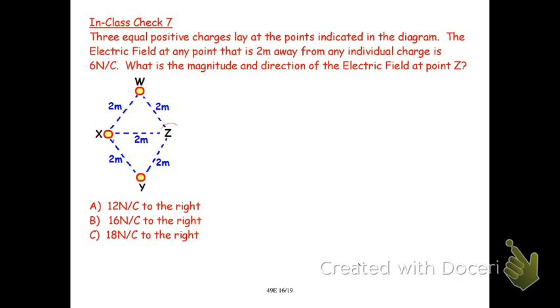Only consider x. Should my arrow go towards x or away from x? Only considering x and z. Forget w and y. Only considering those two. Which way will my arrow point? I'm going to point away. And what's the justification for that? Why do you know it's away from x?